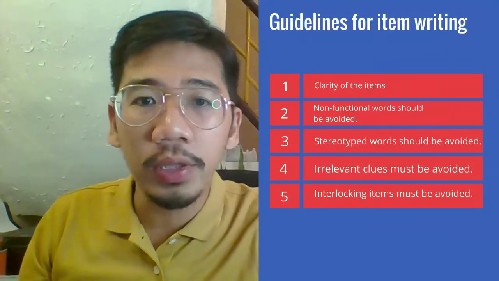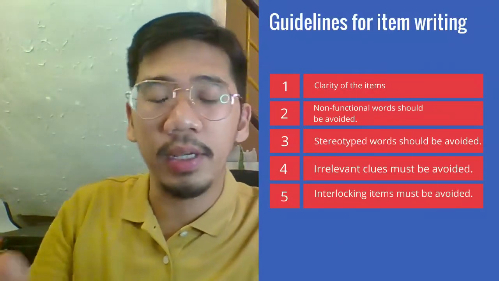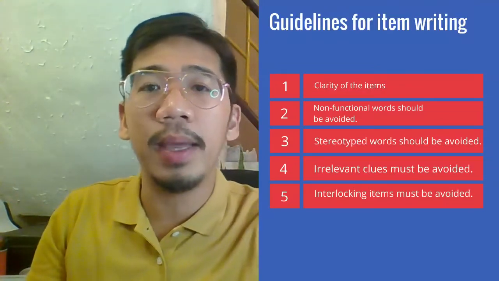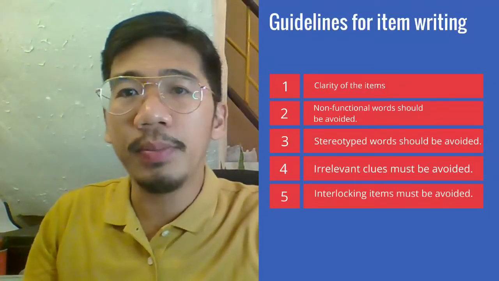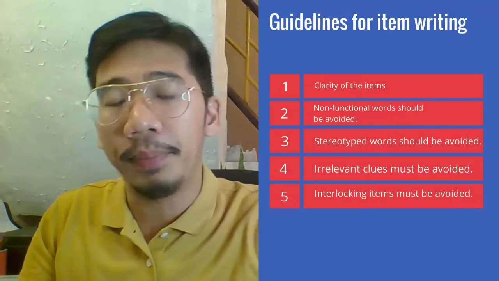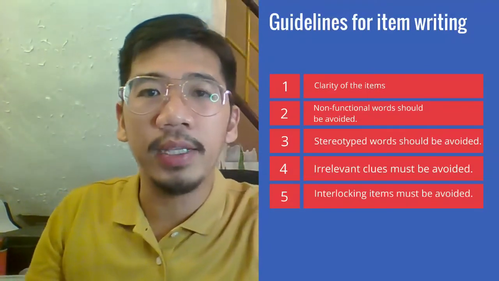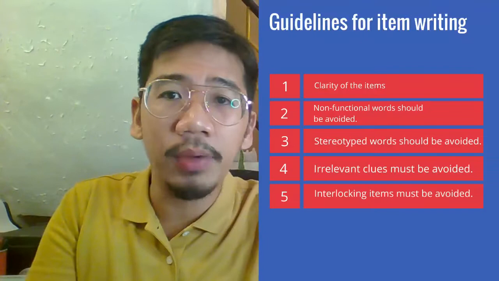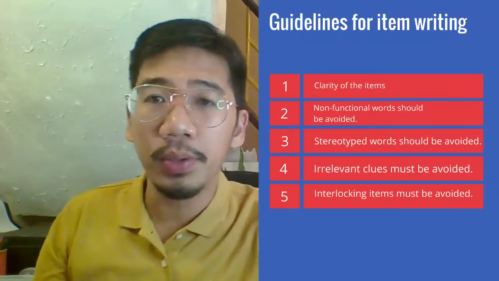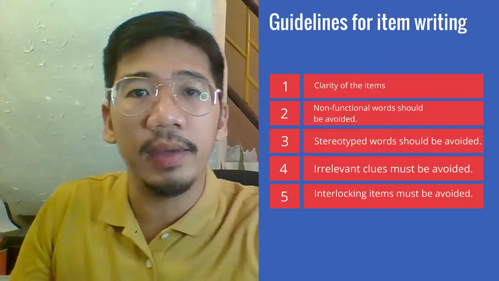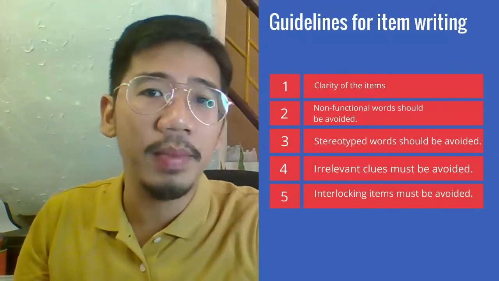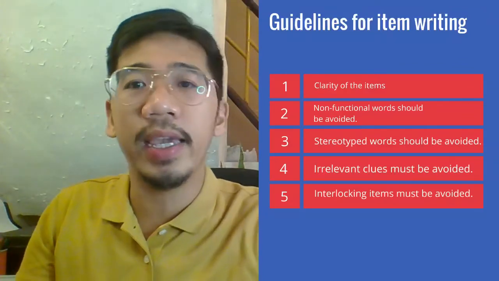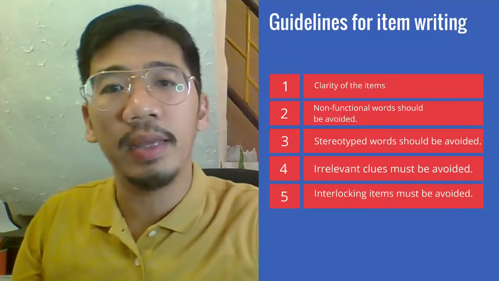Now, let us move on to some general guidelines for item writing. You have to consider that writing an item is a matter of precision. It is perhaps more like computer programming than writing prose. So the task of the item writer is to focus the attention of a large group of examinees varying in background experience, environmental exposure, and ability level on a single idea. Such a situation requires extreme care in choice of words. The item writer must keep in view some general guidelines which are essential for good item writing.